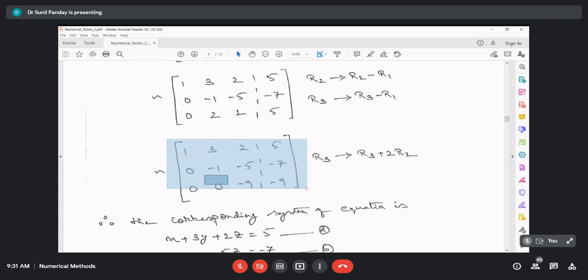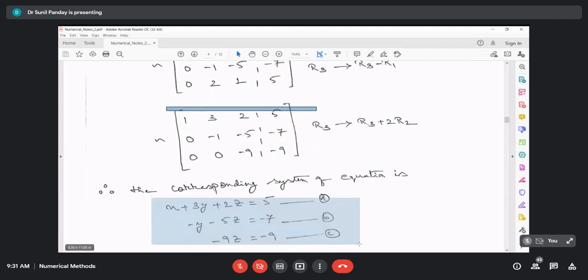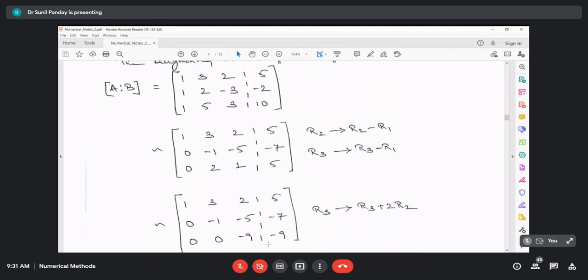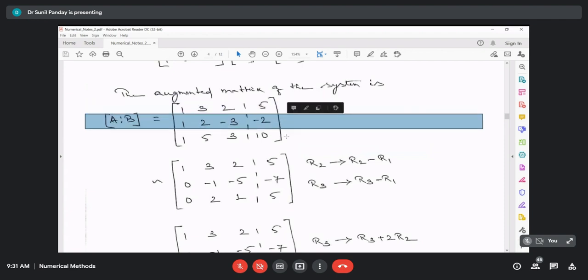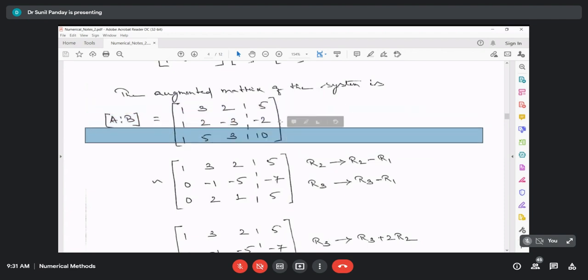And then we again rewrite the matrix equation corresponding to this augmented matrix, and we will have this one. One more thing you have to notice: if you are using this procedure, you are allowed to apply only these elementary row operations. If you apply any column operation, then your coordinates will change, because we know that this corresponds to x, y, and z. But if you apply column operation, then simultaneously your x, y, z also move, and then it's a trouble.